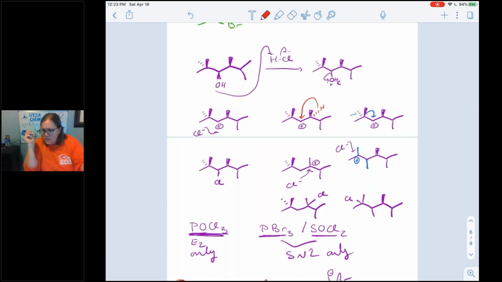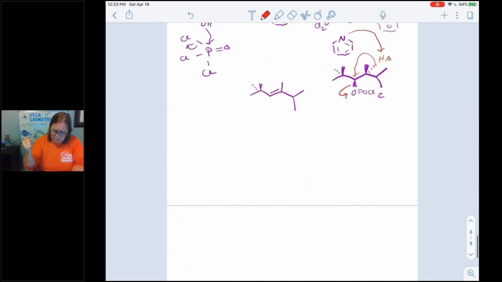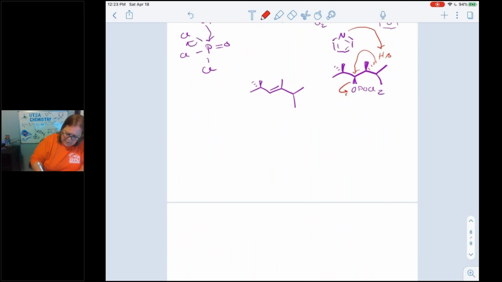Okay. I did have one question. Oh, it says racemic. Hold on. It says racemic in the book. Oh, so I think what she did is she might have drawn one stereoisomer and then just said racemic, so the other one is implied. She drew both. Well, that's because you do get both. Gotcha. Okay. So when I draw this, hold on just 1 second, guys. When I draw this, say I did the substitution of this alcohol here with HBr, when I draw this, the other one is implied.